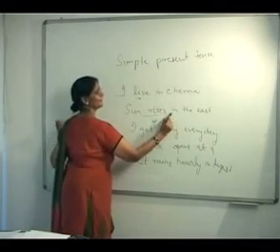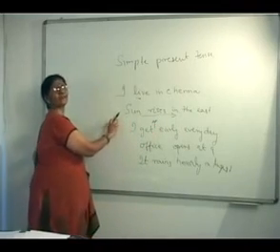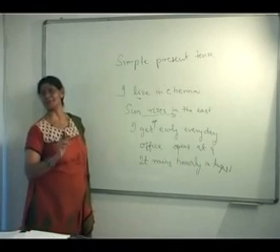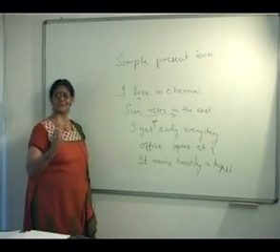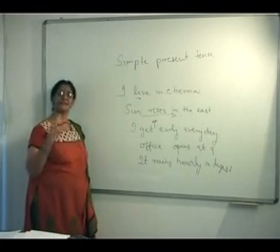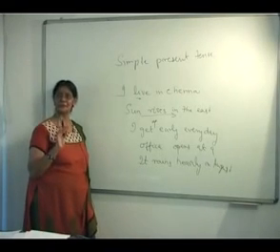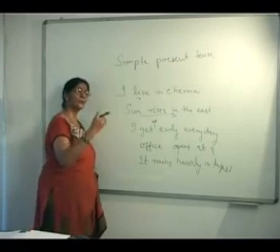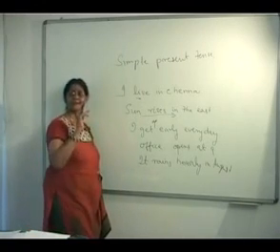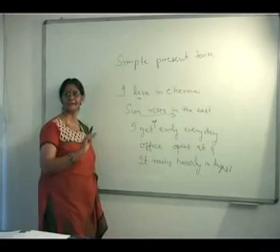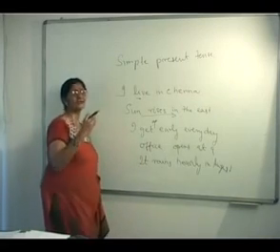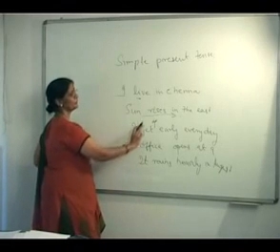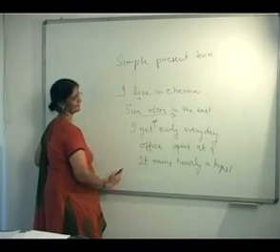Another thing is sun rises in the east. These are general truths. Sun is rising in the east is wrong. Sun will rise in the east, that's also wrong. Sun rises in the east because it always rises in the east. It's a general truth. River flows towards the sea. And moon revolves round the earth. Earth goes round the sun. There are no other opinions about these facts. So to express general truths also, you use the simple present tense.